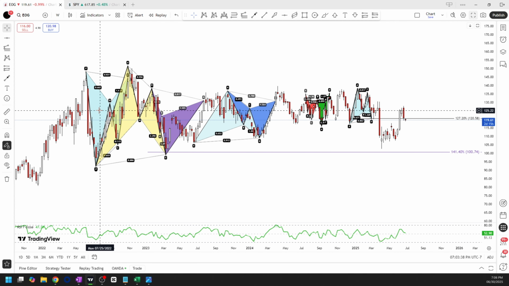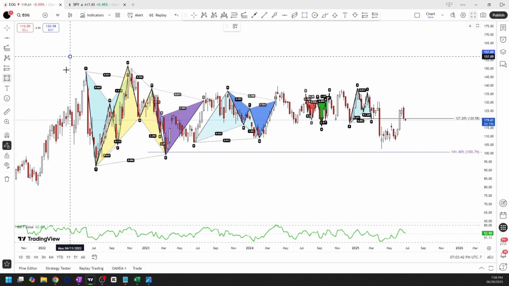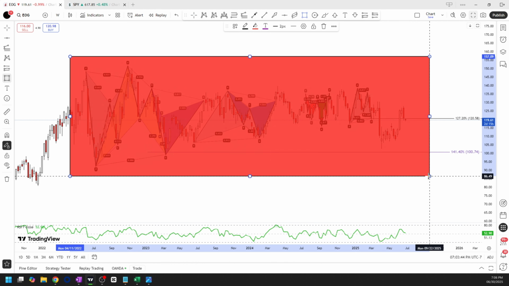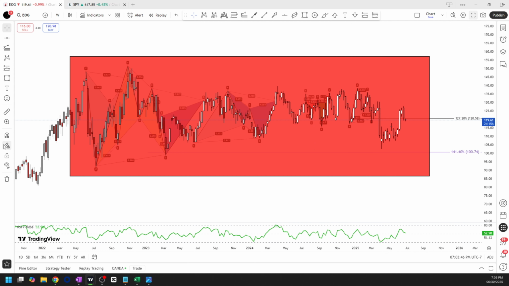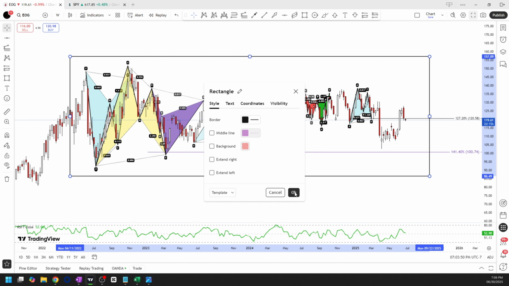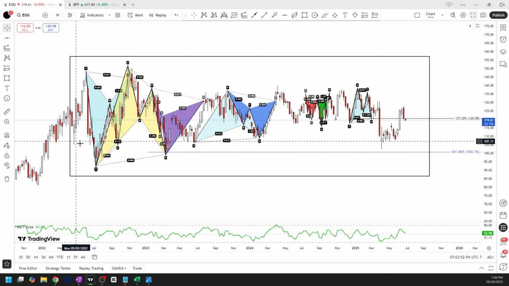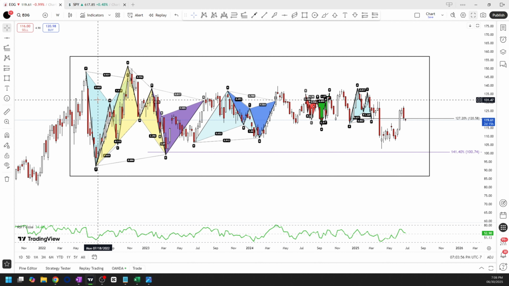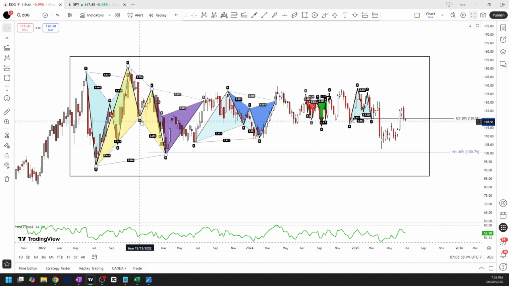Beautifully harmonic after harmonic as it walked this box of consolidation here. I mean, that was just absolutely amazing. I think we should give this one a round of applause. And these were all long term trades on the weekly chart. You start off with, I think, a Gartley, and then there's a Bat, and then there's a Cipher, and then there's, I don't know, it's a Gartley, then there's a Cipher again.